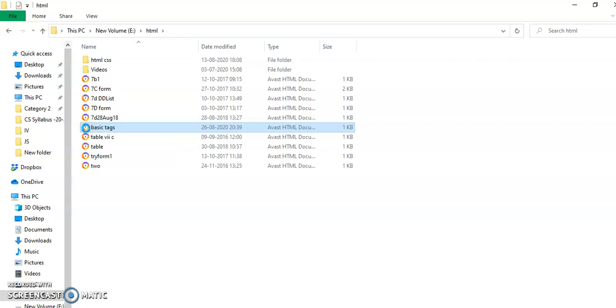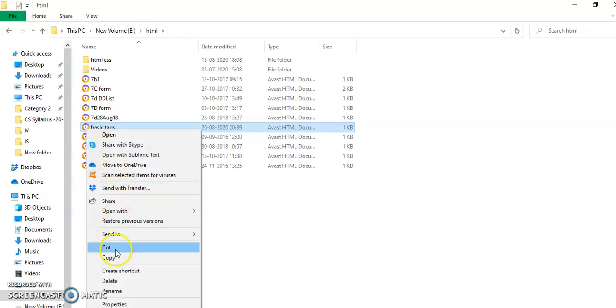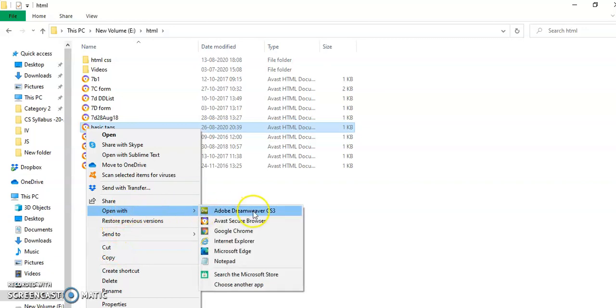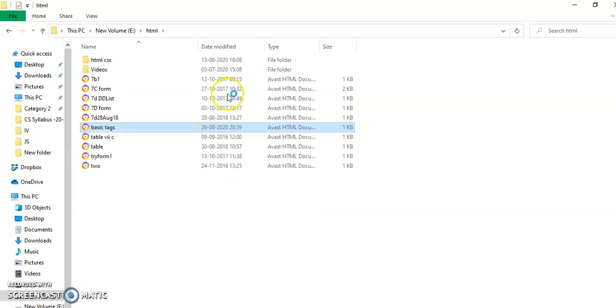Otherwise you can right click and choose the option open with, and you can choose Google Chrome or Internet Explorer, whatever the browser you prefer. So I am opening with one of my browsers. This is how you open your HTML document. Double click on that, it will get opened.